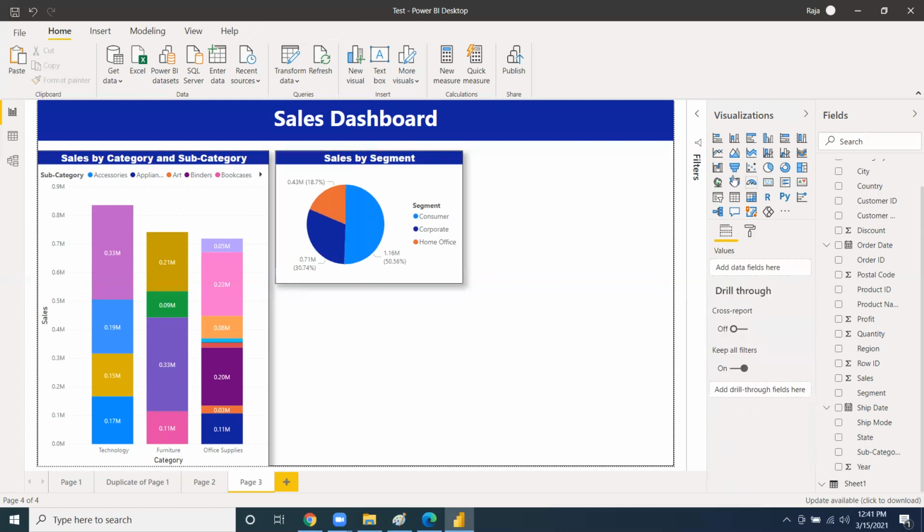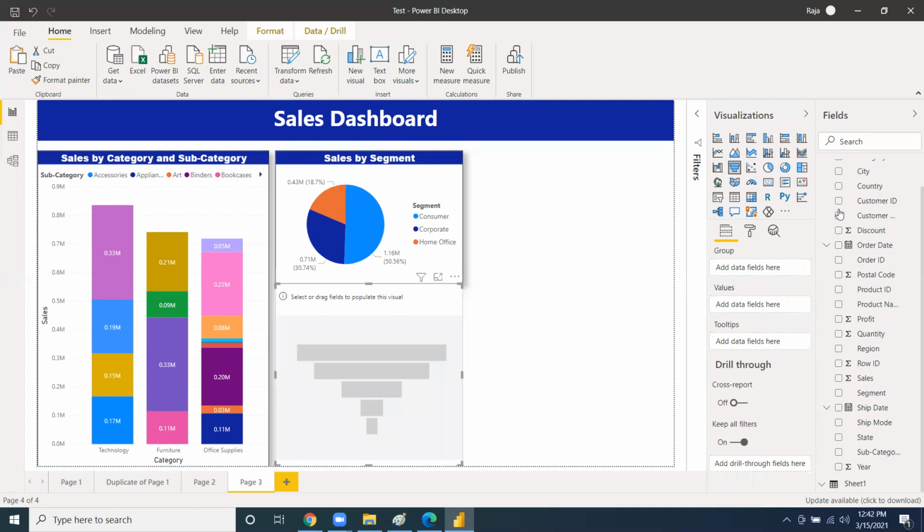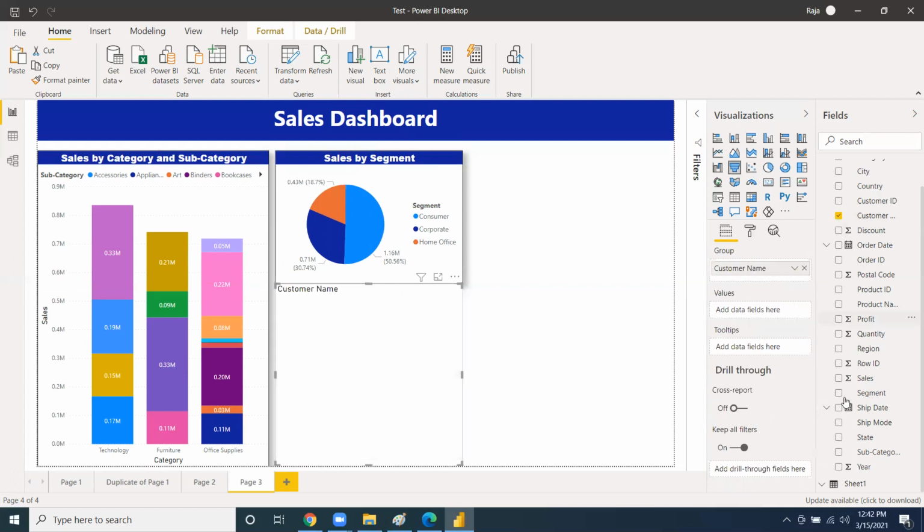I'll create one more, the top customers. I'll take the customer name and then sales, and then apply Top N. We need to go to the filter pane and filter only the top 10.